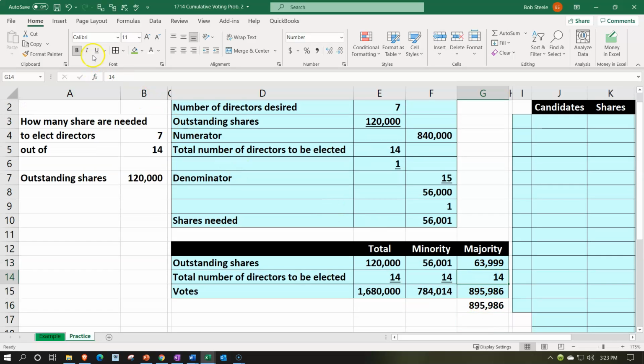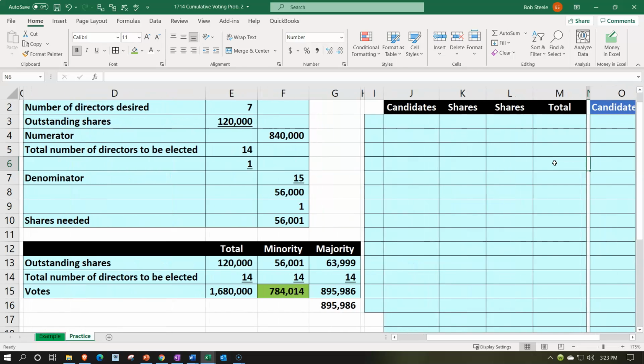Okay, so now if we go to our strategy here, this is us here at this many votes. Let's make that green. That's us, and this is how many the majority, the other people, all consolidated together, could potentially use against us to block what we want to do. So we're going to say then our strategy is to pick up 7 people. So we're going to say we want to pick up 7 people.